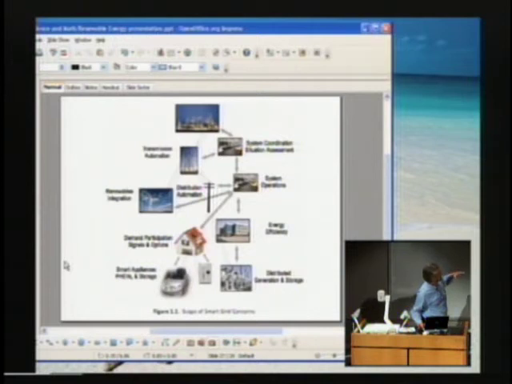You're automating as much as you can, and you're trying to bring in more renewable energy, make the operation of the whole grid more efficient, more resilient, less likely to have outages. You've probably heard of some of these cascading outages where one thing goes down and something else does. In a smart grid, you'd have much more quick detection of things like that and the ability to very quickly react to those things.